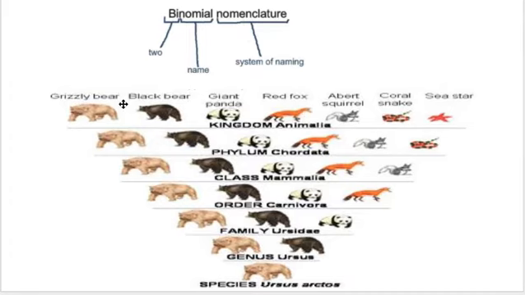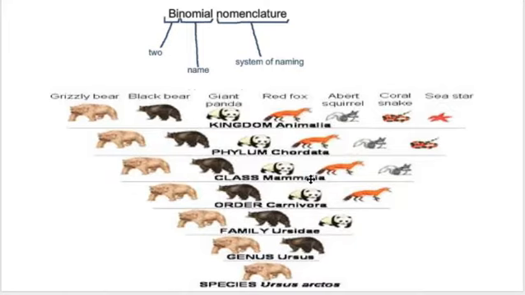So here we go again. We have the kingdom up top, phylum, class, order, family, genus, species. If we narrow it down, all of these things up top are in the kingdom of Animalia. And then we lose the sea star when we bump down to the phylum Chordata.